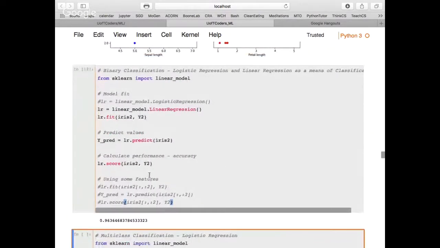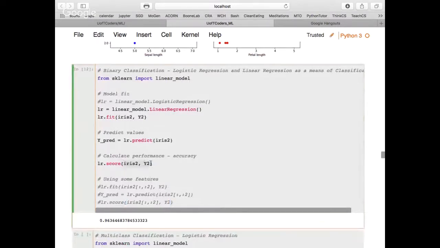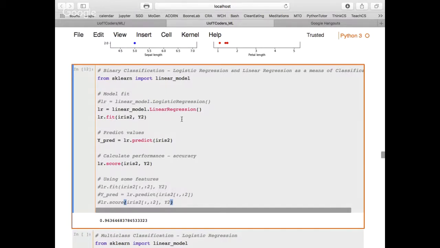So with the score, it looks at this data set, and then it predicts, and then it calculates. So with the score function, here we're not using the ypred in order to calculate the score, but this is what it's doing. In the score function, it's also doing the prediction function before. It may seem redundant, but it will make more sense once I talk about the cross-validation method. So here the accuracy is 96%. In the 2-class version of the iris dataset, we can achieve this accuracy.